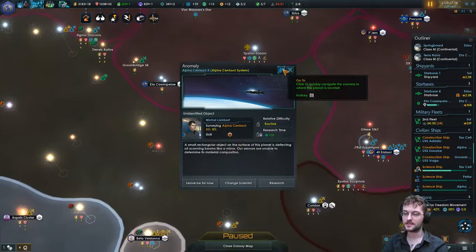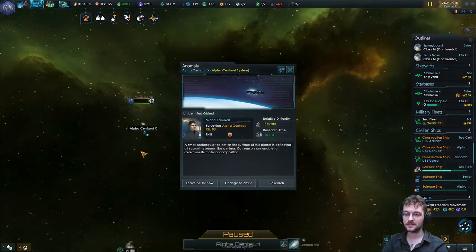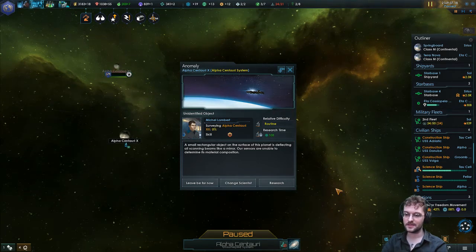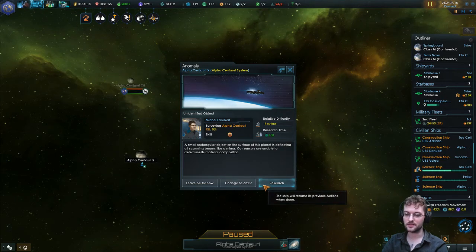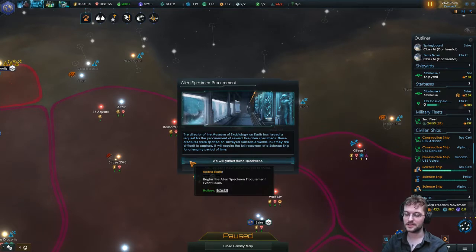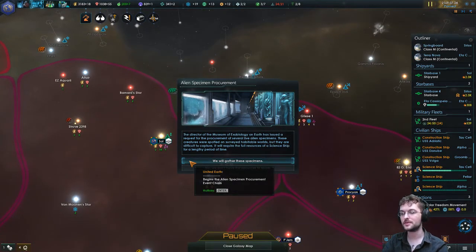Anomaly detected. Unidentified object. A small rectangular object on the surface of Alpha Centauri 10 is deflecting all scanning beams like a mirror. Our sensors are unable to determine its material composition. Alien specimen procurement. The director of the Museum of Exobiology on Earth has issued a request for the procurement of several live alien specimens. These creatures were spotted on surveyed habitable worlds, but they're difficult to capture. It will require the full resources of a science ship for a lengthy period of time.